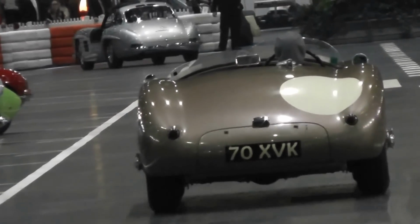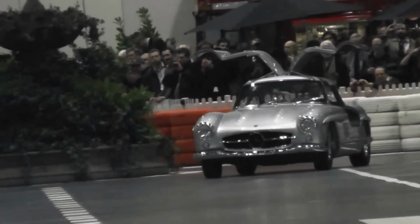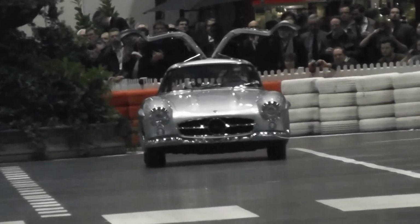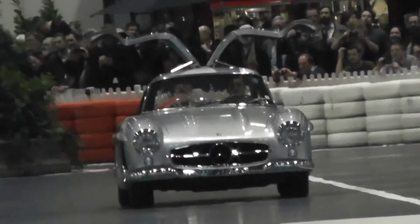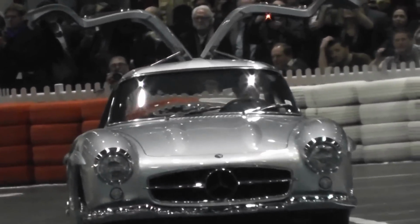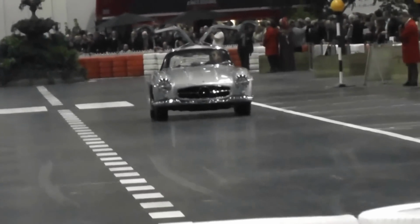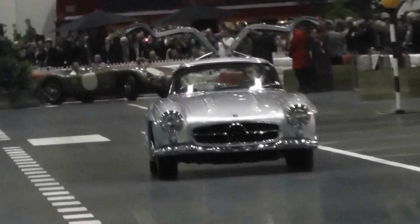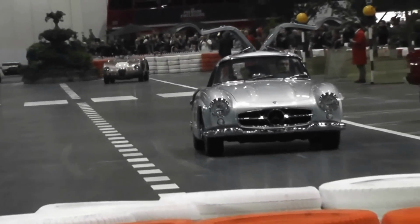It was the first incarnation of the SL Class Grand Tourer convertibles and was the fastest production car of its day. Best known, of course, for the distinctive gull-wing doors, though they were only introduced from 1955, and the first ever consumer fuel injection and, as I said, the world's fastest top speed. Originally, the gull-wing was introduced as a racing car in 1952, the 300 SL, winning Le Mans that year and finishing second at the Mille Miglia. The car produced something like 145 to 160 miles an hour and changed the perception of Mercedes from solid cars to desirable sporty models.